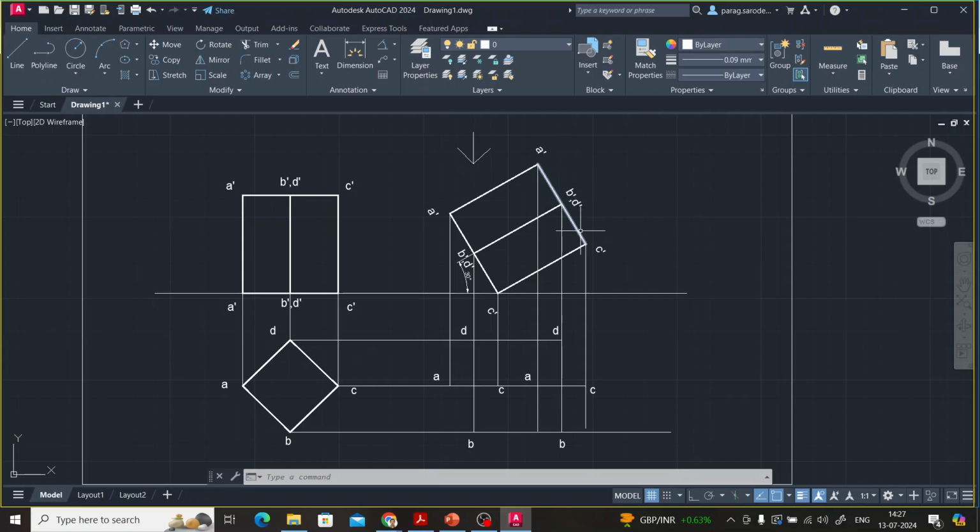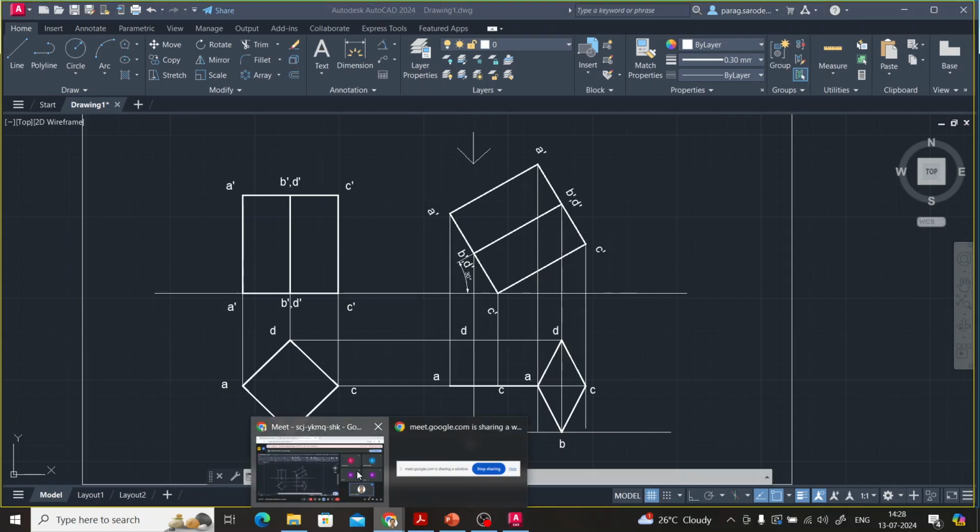One more thing, you can see that this whole base is completely visible. So we will join in a sequence the things that are visible. So the whole base is visible, so we join in the sequence A to B, C, D, A. Once this is joined, we will join the edges which are connecting the bases. So this A to A is visible. So I will join this A to A. Correct? Then B to B and D to D is also visible because we can see that.